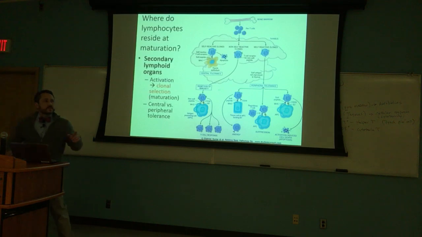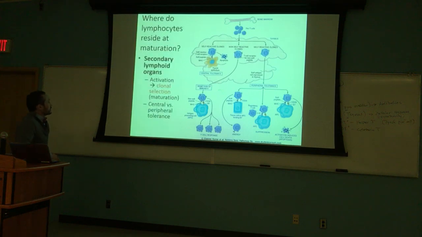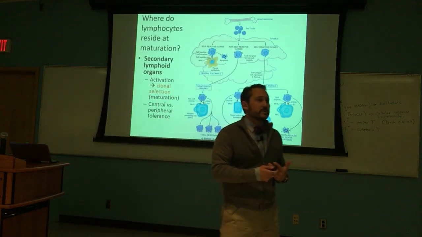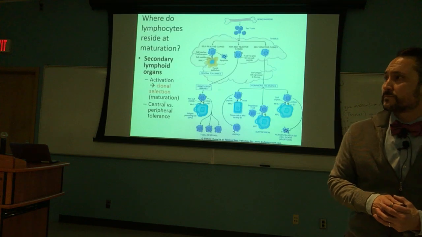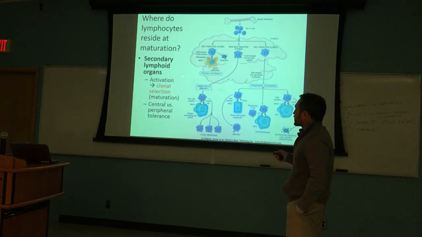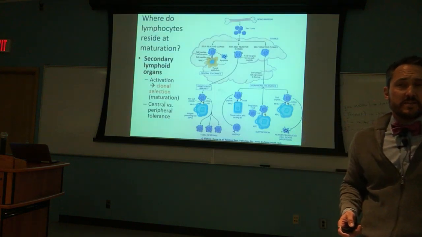So these primary lymphoid tissues that we talked about, bone marrow and thymus, there are secondary lymphoid tissues that things go to in order to circulate through the body. And in these secondary lymphoid tissues, this is where we're going to get activation that takes place, because that's where it's going to experience things.